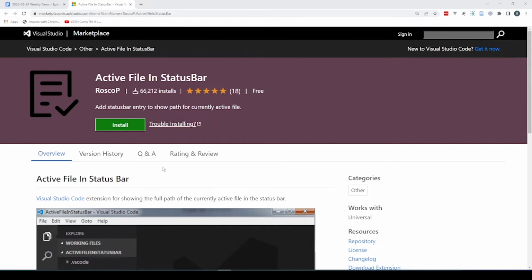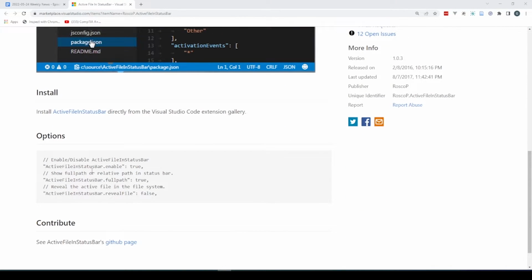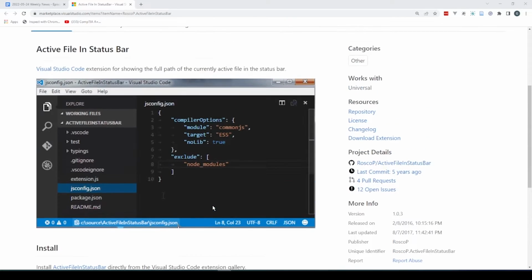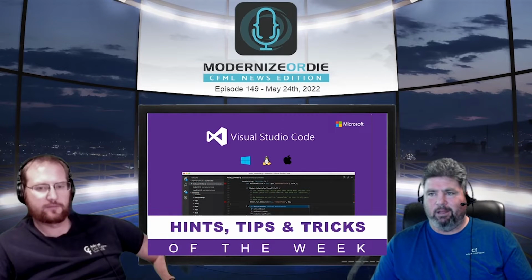But basically, it's a simple little thing, and that's all it does. It doesn't have to be too fancy. You have a couple of different settings in it, but basically that's it. And there's a whole bunch of little things like that that make VS Code user friendly and developer friendly. If you like it, add it. If you don't, get rid of it. That's what I like about these extensions.